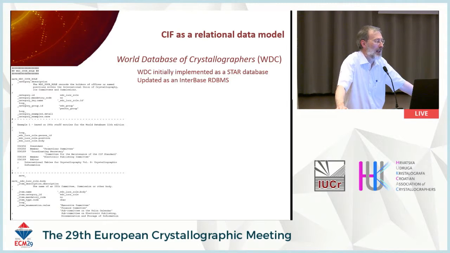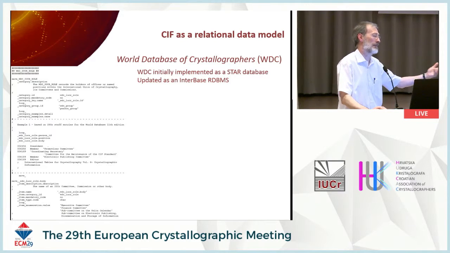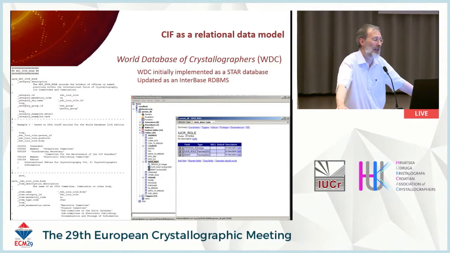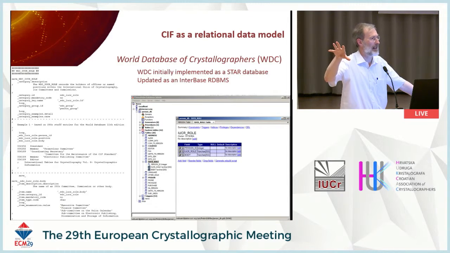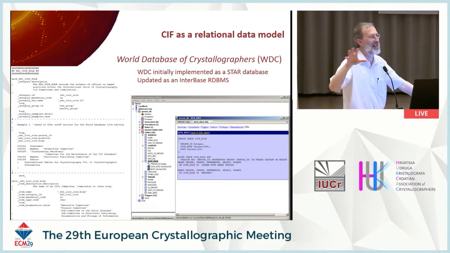We demonstrated this early by creating a schema for the world database of crystallographers as an MM-CIF dictionary of information about persons in the database, and implemented it initially as a STAR file with STAR tools. So the very first world database of crystallography was a STAR file — glorified CIF, if you will. For performance reasons we eventually re-implemented it as a relational database system. And you can look into the structure of an RDBMS like Interbase and examine the DDL using various GUIs — and when you can read the small print, you can see how the structure of the DDL on the right maps very directly onto the structure of the DDL on the left.